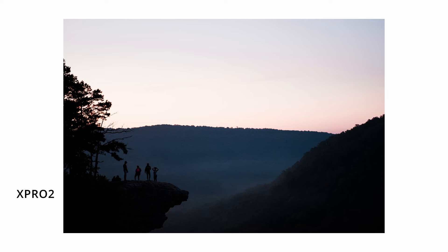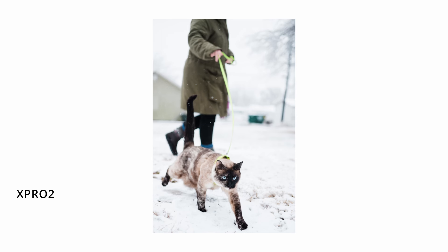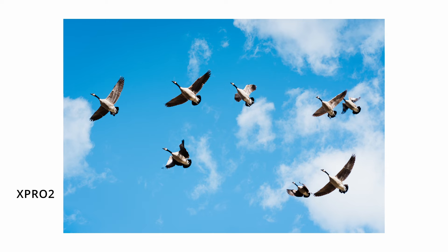In short, if you're looking for a 50mm equivalent lens and you can't afford the newest 33mm f1.4, this is a good option — an excellent option, actually. And if you can't afford this lens but want the same optical quality, the XC 35mm f2 is $200. If that lens had existed when I bought this one, I'd probably be doing a review on that lens right now, telling you the same thing — because they are the same lens.